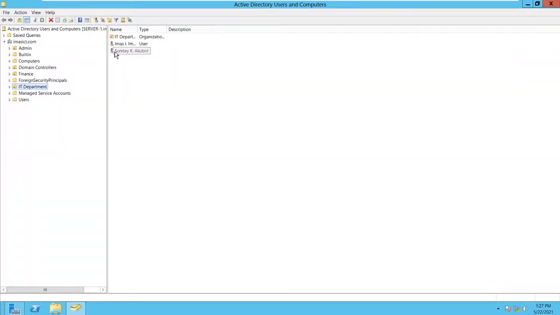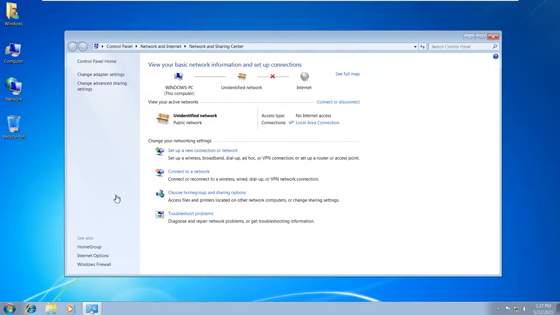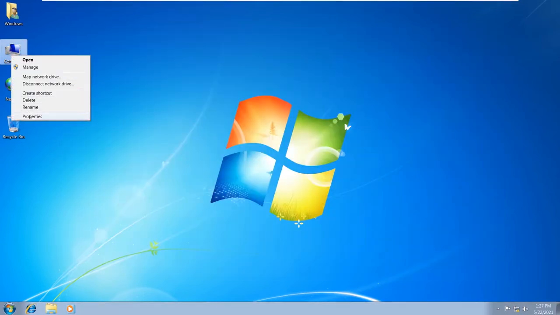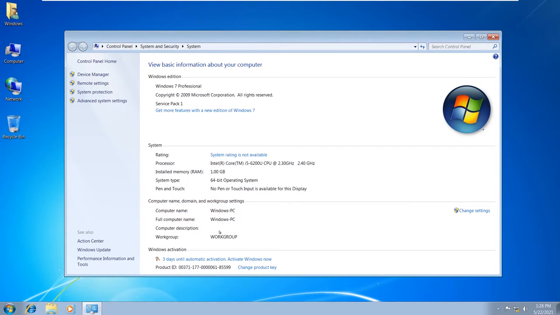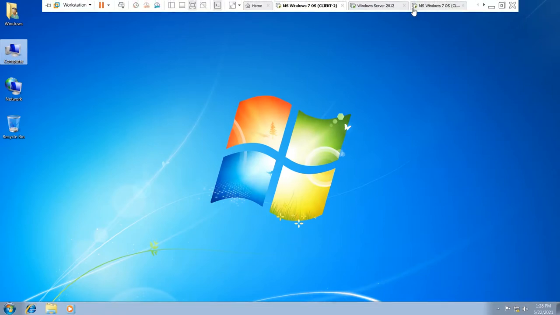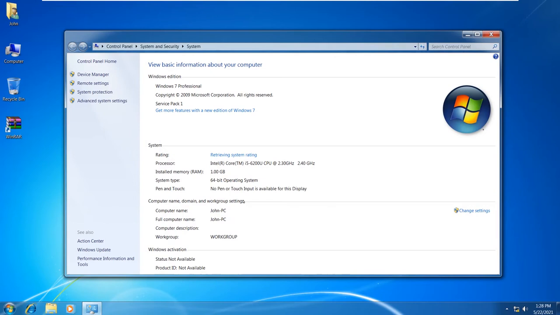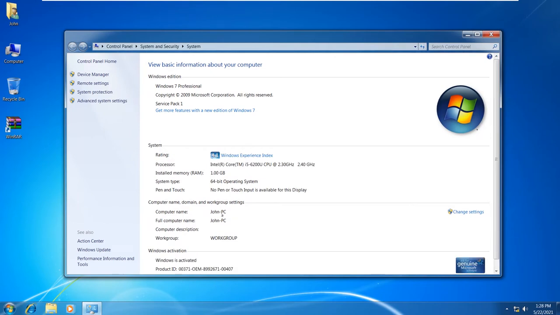Now, what I want to do first is check the computer name. Let me check the computer name. This computer name is Windows PC. No, that is not a name I will accept. Okay, this is John PC.